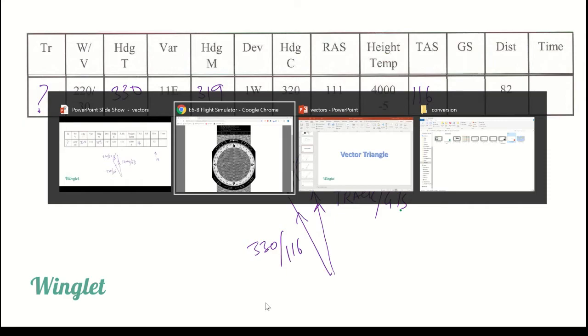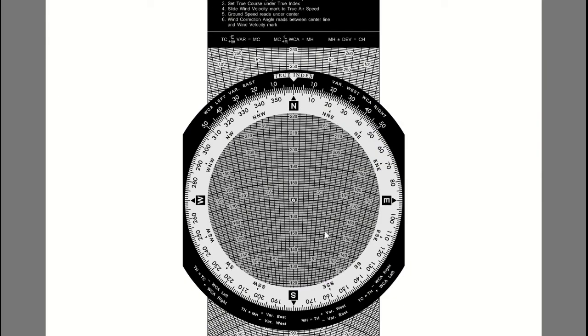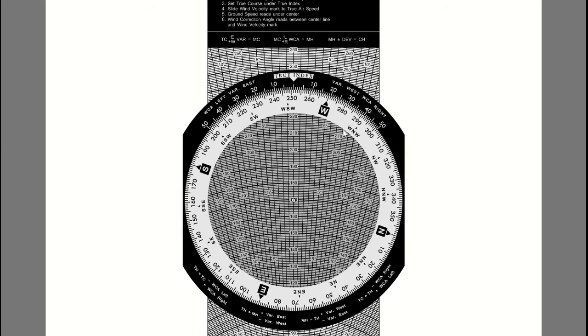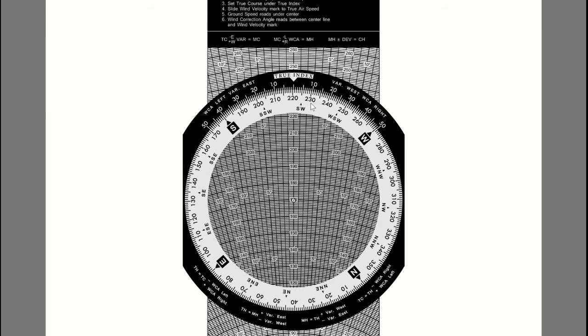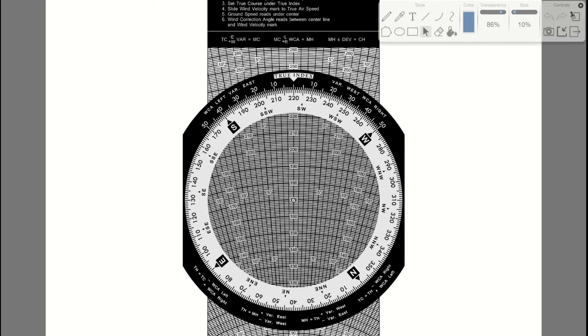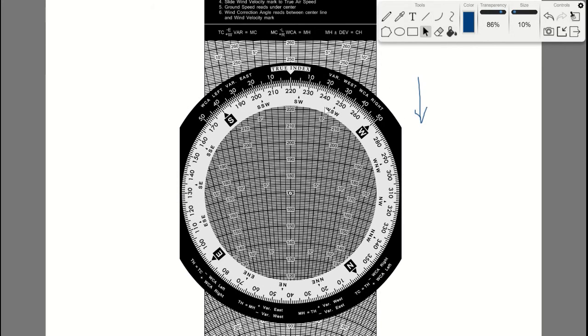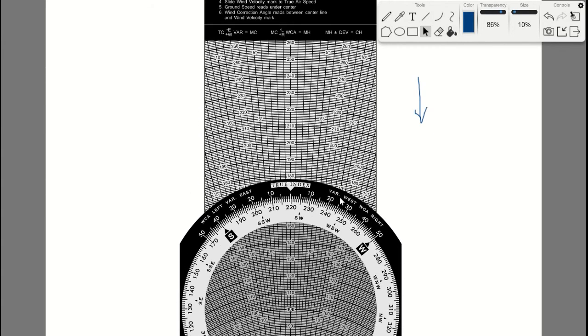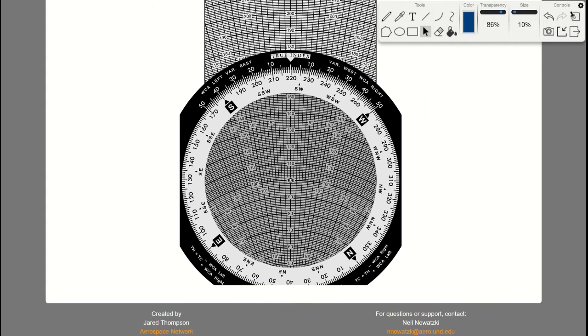All right. So the first step is we will set the wind. That means we will align this with 220, and the wind is coming from this direction. So we are going to mark it. You can place this anywhere, up or down, it doesn't matter. So for ease, I'll put it on 100. You can put it anywhere, it doesn't really matter.